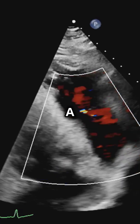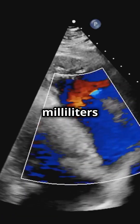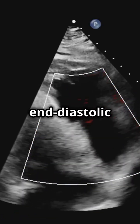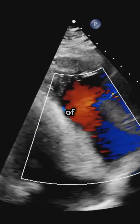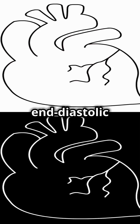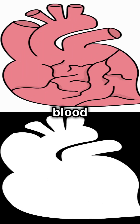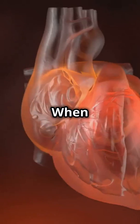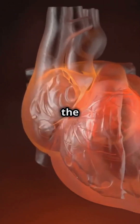Here's a simple example. A normal heart's left ventricle fills up with about 130 milliliters of blood — this is called the end diastolic volume, which represents the maximum amount of blood the ventricle holds before it contracts. When the heart contracts, it pumps out around 80 milliliters. This is the stroke volume.